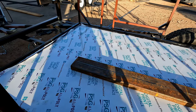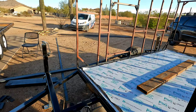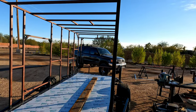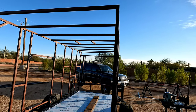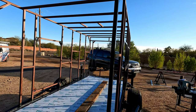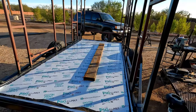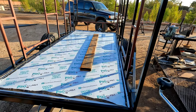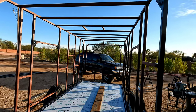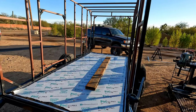Now that the floor is installed, my next project is to enclose the front wall and weld in the framework for that. I also want to weld up some sort of removable roof rack up top. Since I'll be welding up there, I'm going to wait to enclose it so I can put a drop cloth down to catch the welding sparks. It also gives me a flat surface to stand on and stick my head up between the roof frame to figure everything out.